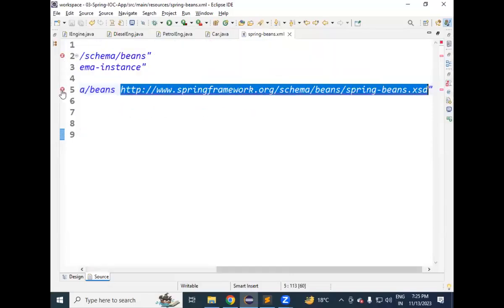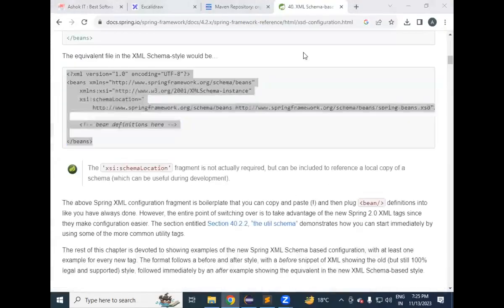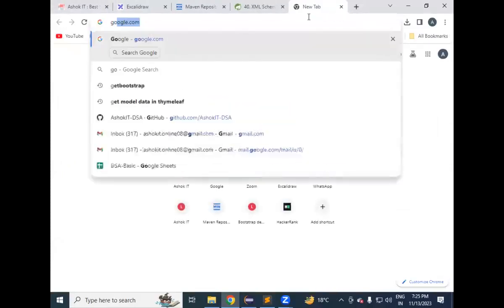Why is it failing? Downloading the resources disabled. Downloading external resources is disabled in the IDE. Let me check it.